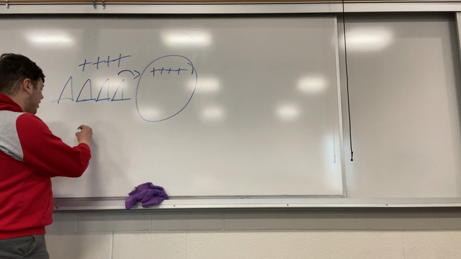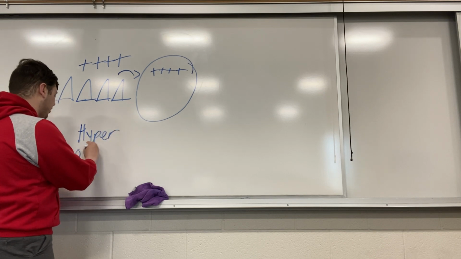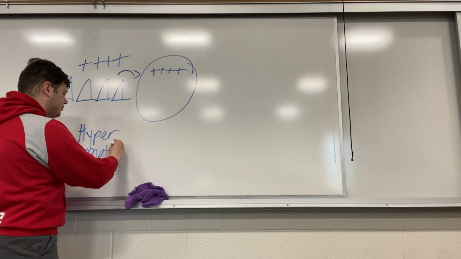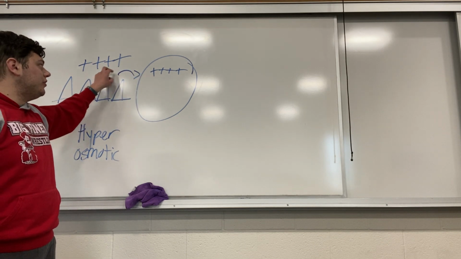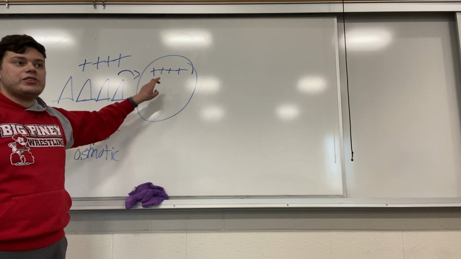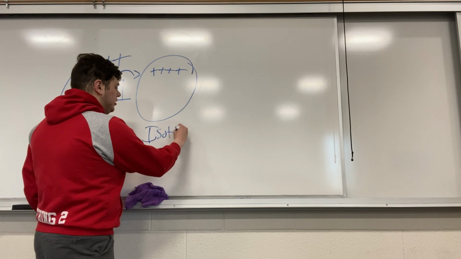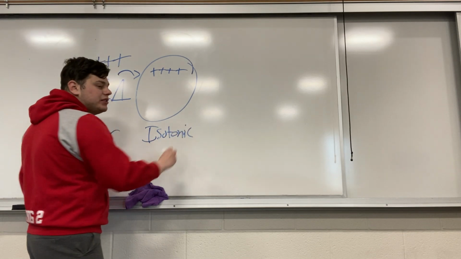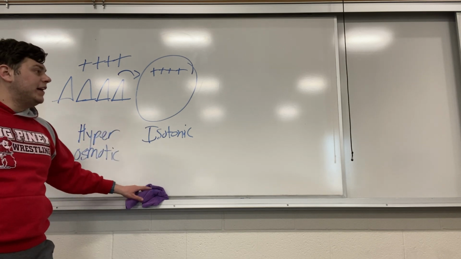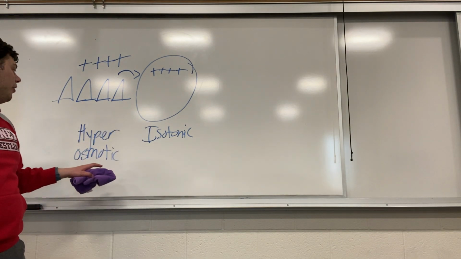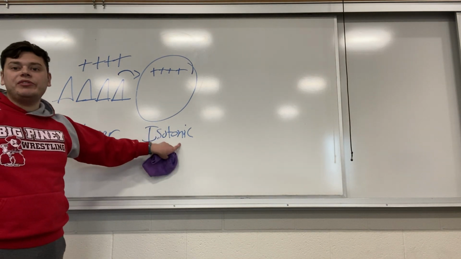means that this is hyperosmotic. However, the amount of NaCl is still equal, and there's no water rushing to the cell. So that means that this cell is isotonic, as its membrane is still happy and is not getting more elastic or less elastic. It's not growing or shrinking. So this is an example of how a cell can have a different type of osmolarity and a different type of tonicity.